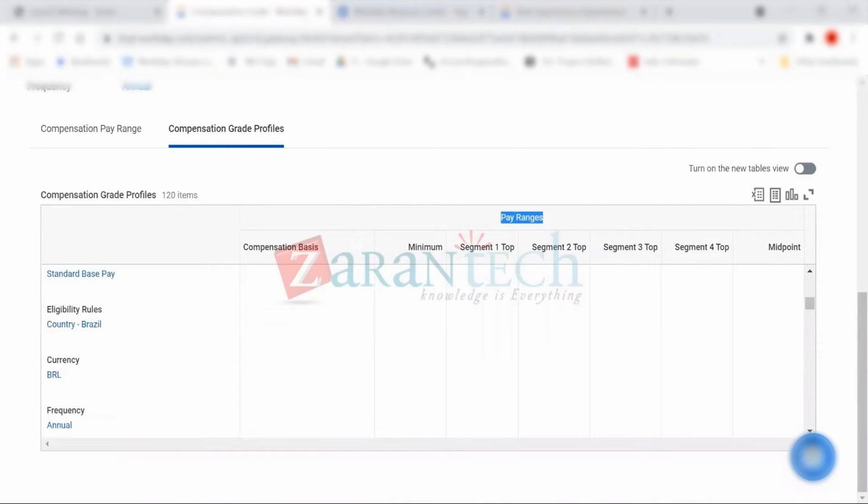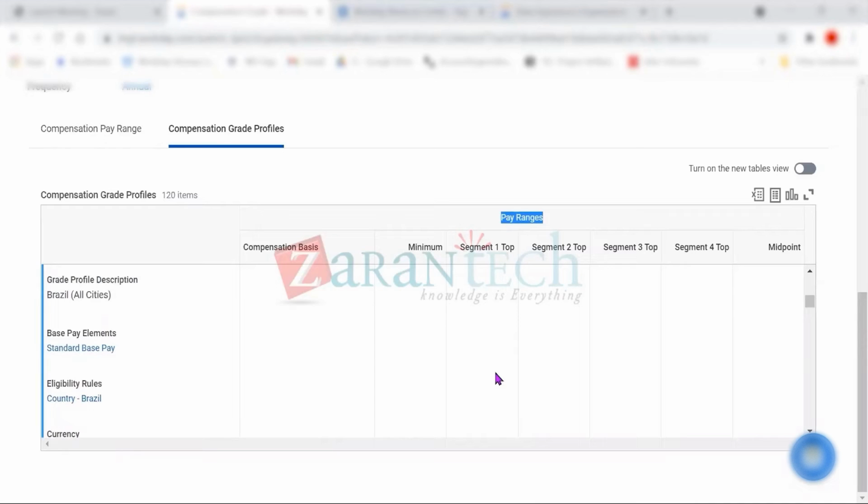Yes, I do. Now we have over here 1, 2, 3, 4, 5 segments, right? And the midpoint. I haven't seen so many segments before. We typically have minimum, midpoint, and maximum. Can we implement it that way?